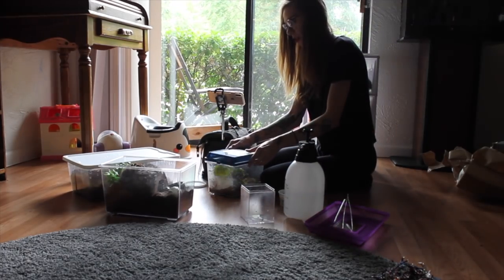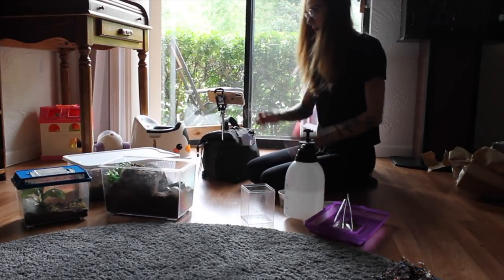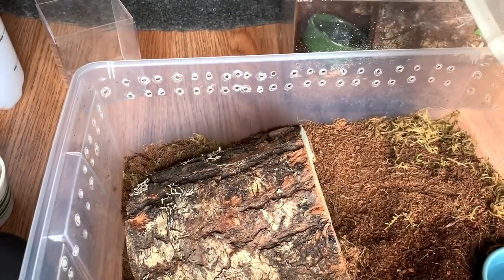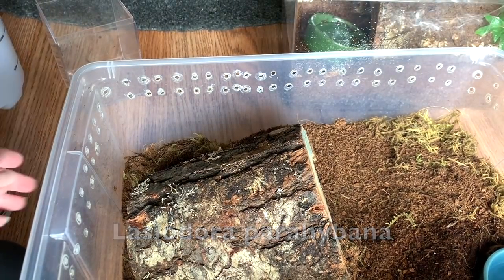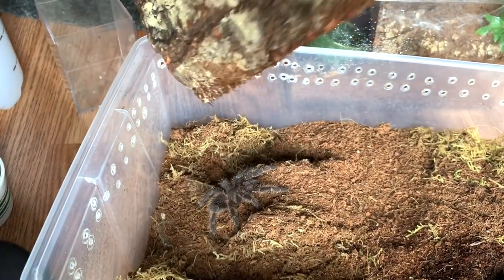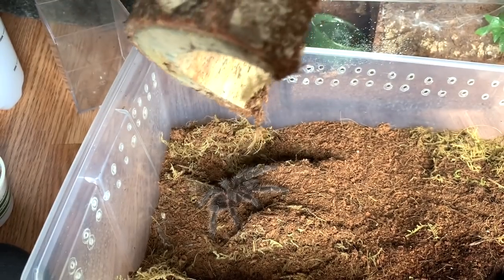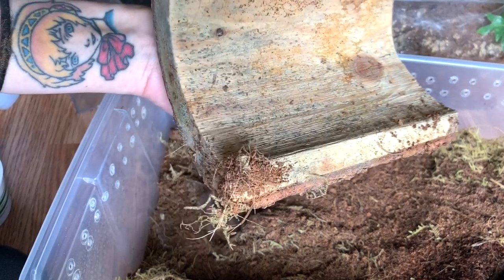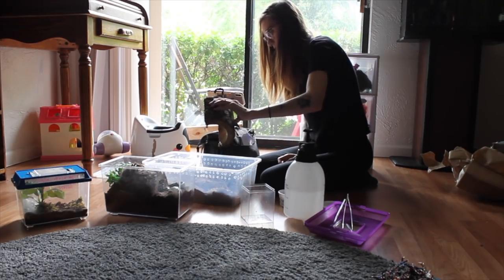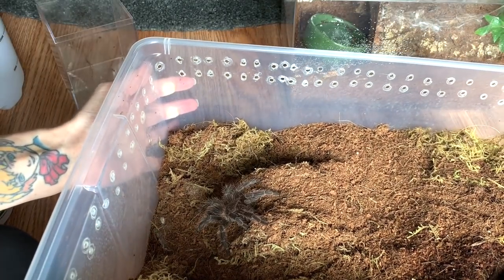All right, that's okay — we can probably try for another feeding video. I'm going to be keeping these for a few weeks. Now this one is really cool. This is his Lasiodora parabybana. If you see this hide, it's actually molding, and that is why I say not to get these especially if it's a more damp enclosure — because that's what they do. I'm actually going to see if he minds if I just toss this and replace it with maybe some cork bark. Here's the LP, and as you see it is quite beautiful.